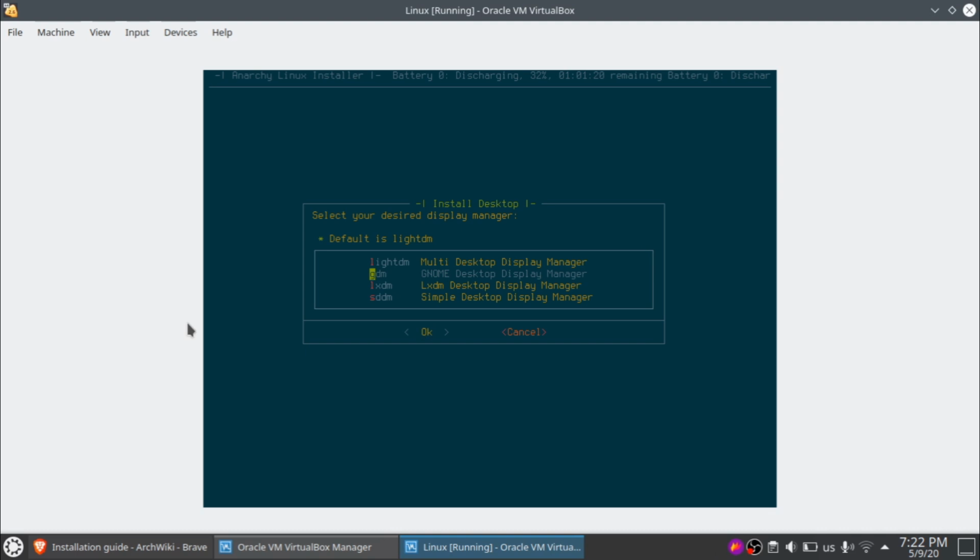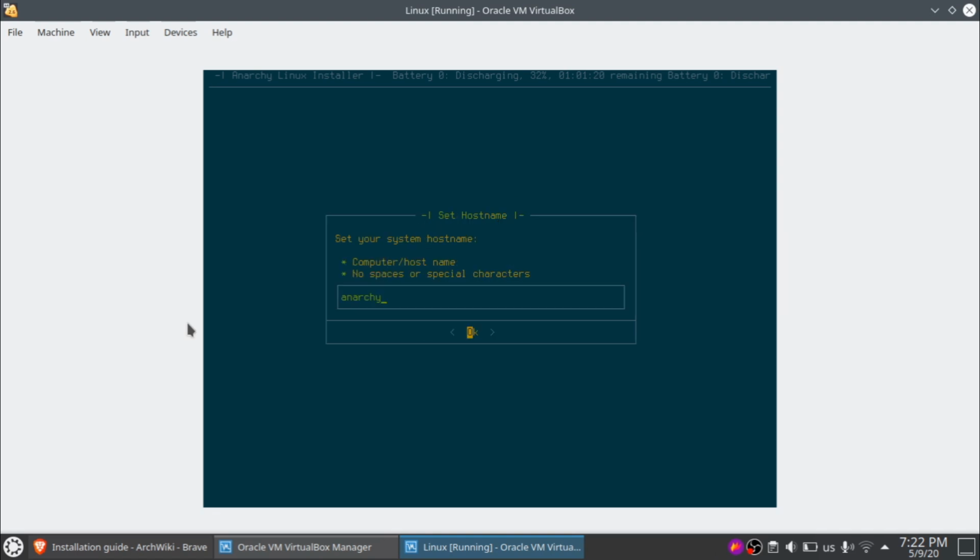But otherwise, also if you went with KDE, the SDDM login manager is going to be the option for you. But for everything else, basically XFCE, Budgie, Cinnamon, just basically other desktop environments, they all use LightDM by default for their login manager. And LXDM, I believe this is for the LXD desktop environment. So again, we're using KDE Plasma. This is the option we're going with. I'm just going to call this Arch instead.